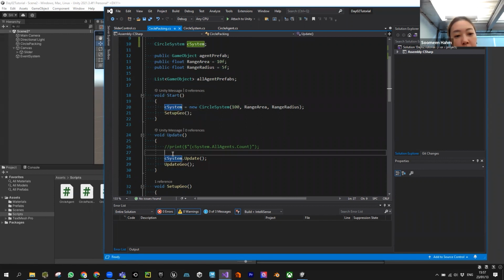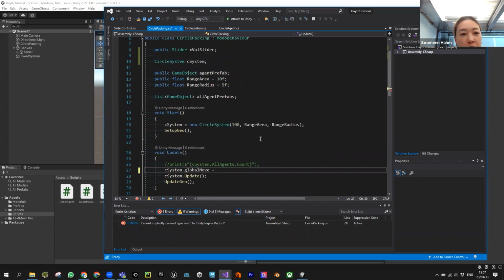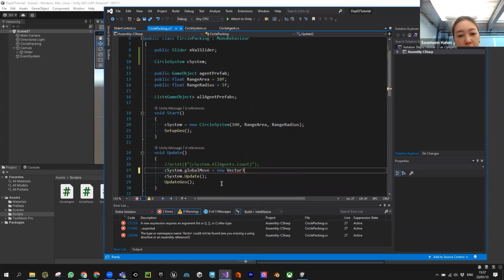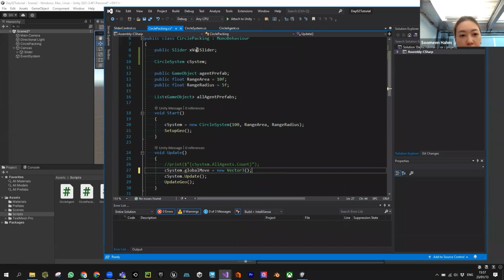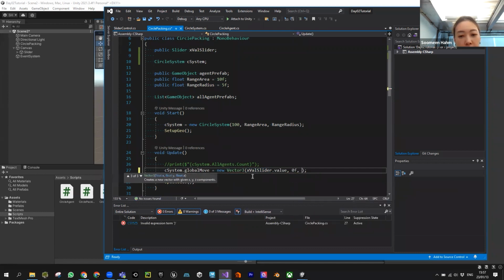C system dot global move is a new vector, using the slider value as x, others as 0, 0.